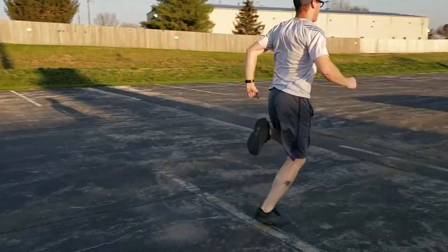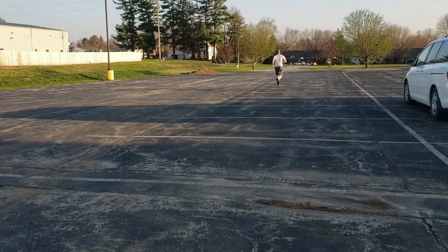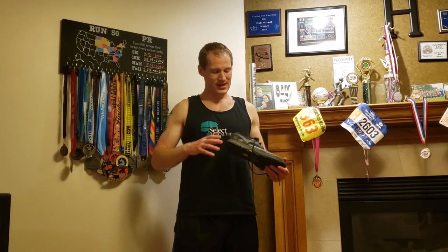This shoe is really quite nice out of the box, but it is not going to provide a ton of really plush cushioning. This is not like the MTN Racer, the UltraVenture, or even the ST3 — this guy is going to be a little bit more stiff. The foam is much denser, giving a lot more durability but also a tradeoff in that it's going to be a little stiffer and more responsive. You still have a rock plate — much like the HydraVenture — running from the edge of the arch all the way into the forefoot, with nice flex points so the shoe moves and bends amazingly well.